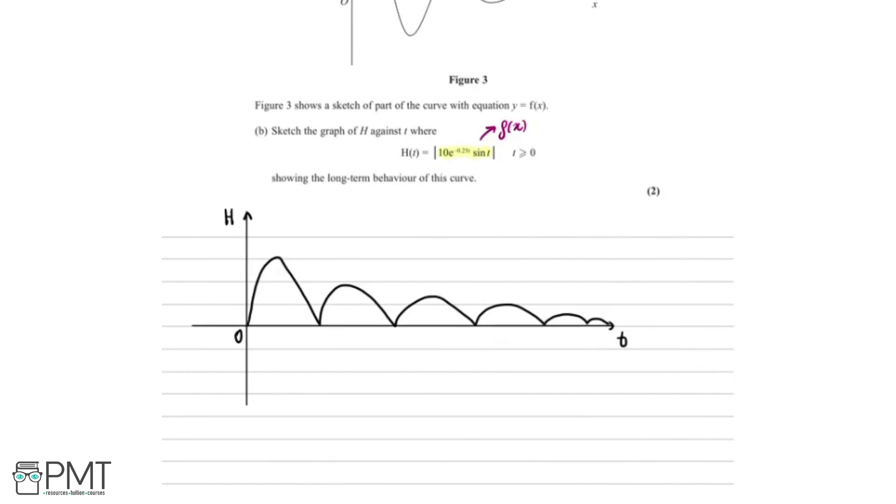Take a look to see where we get the marks. So we get one mark for the correct shape and the second mark, we get the second mark for there being decreasing heights.